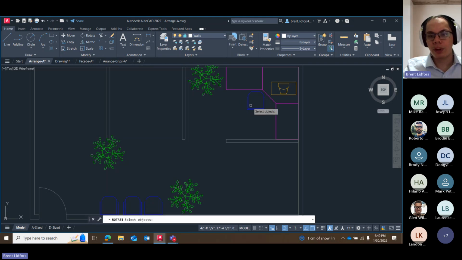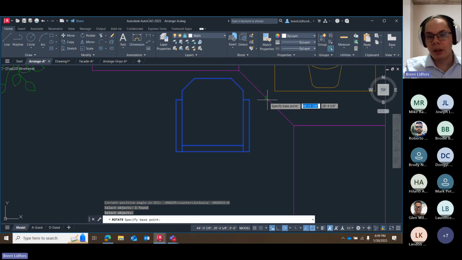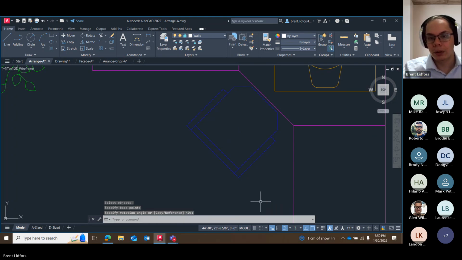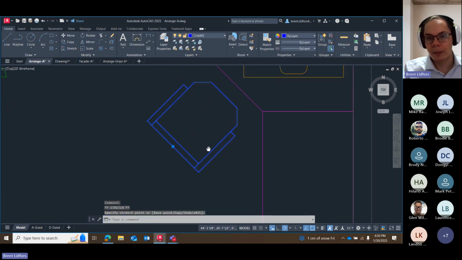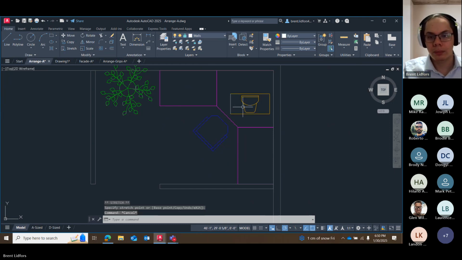So I'm going to rotate this chair first. Since I've done myself a favor in advance, this midpoint should line up with the back of the chair. So I can just kind of line this up, set it to 315 degrees so it faces the desk. And then when I finish there, now this chair is both centered on that slant and it's facing the right angle there. I can pull it away just a little bit if I need a bit more space between the chair and the desk, but all is good. Okay.